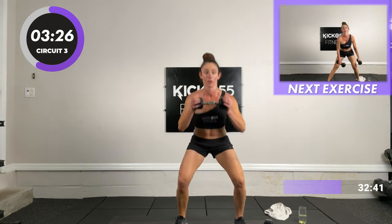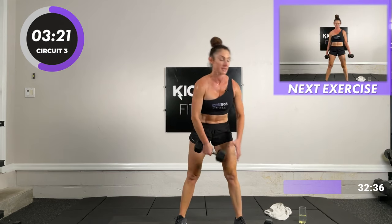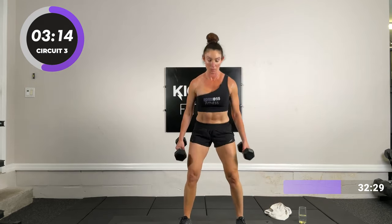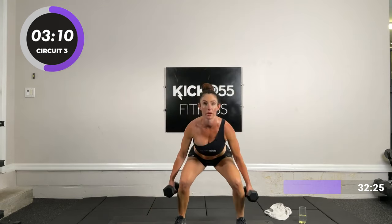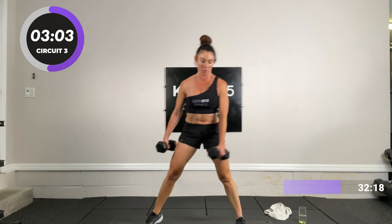Couple more. And pick up that second dumbbell, lateral lunges to a squat. Here we go. Lunge, squat in the middle. Lateral lunge, squat in the middle. You've got it. Halfway.